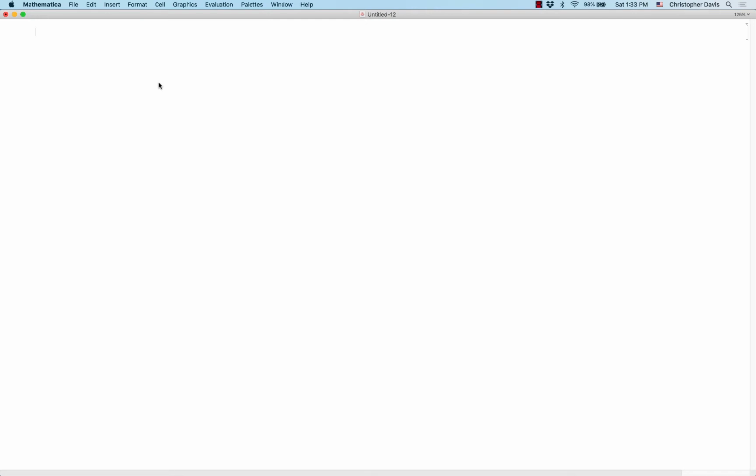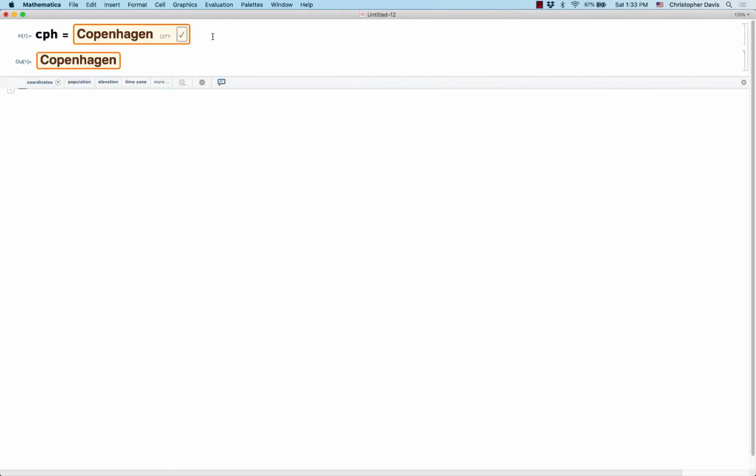In the previous video, we talked about this free-form input. So for example, let me define lowercase cph to be, and now I'm going to hold down Control and hit the equals sign. Okay, so total on this line, I hit the equals sign twice. And now I'm going to say Copenhagen, Denmark. Now I'm going to click outside of this cell, and I'm going to evaluate with Shift plus return. And let's see how this Copenhagen is treated by Mathematica.